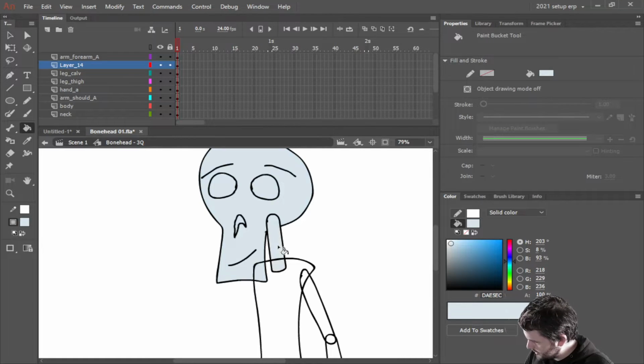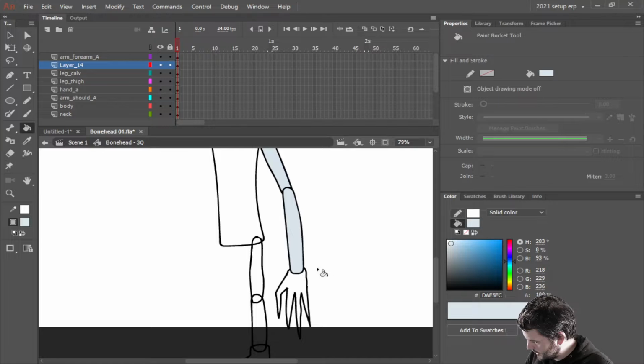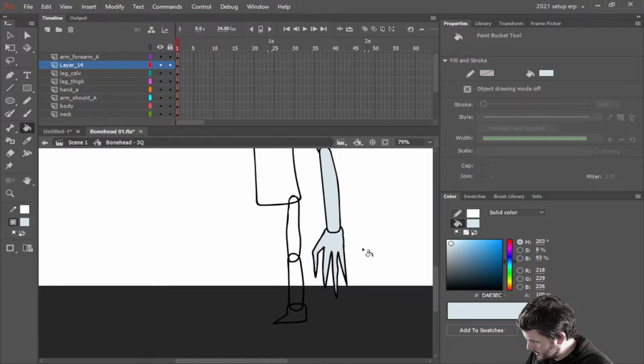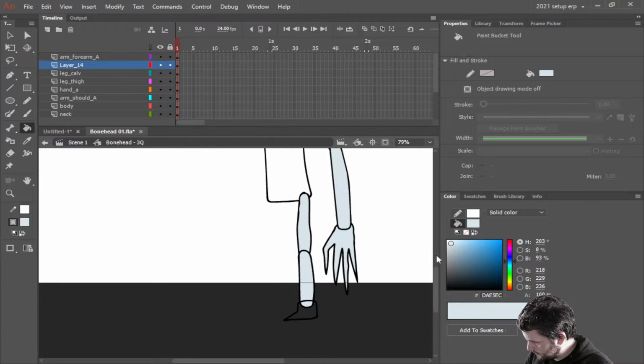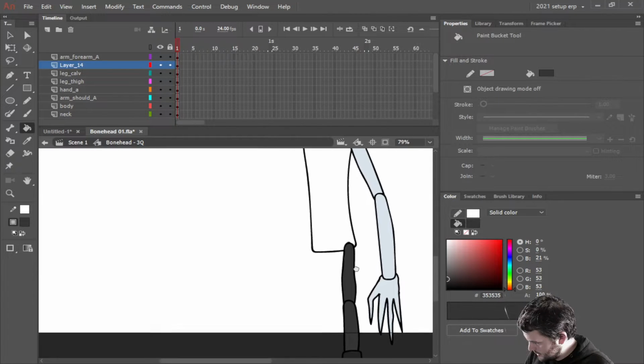I love the autosave feature until I don't want it. And have his legs be bone. I think we're gonna change that to like gray pants.